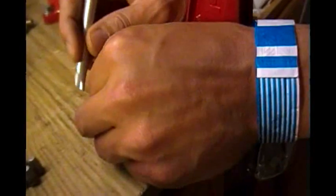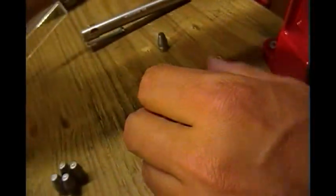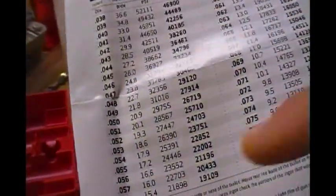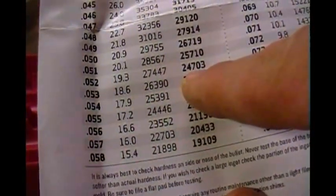Let's see how it turned out with our pocket microscope. This is showing 0.52 as well. We're going to look at our chart. That chart came from the Lee Hardness Testing Kit Directions — this is what I'm looking at. One division equals 0.002 inches, two thousandths of an inch. That's the picture you see when you look through the pocket microscope. We got 0.52 again, same as before, so that means 24,703 PSI is the kind of load we can put through there behind this bullet.